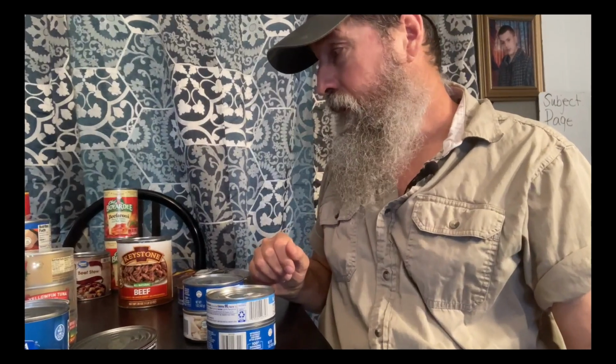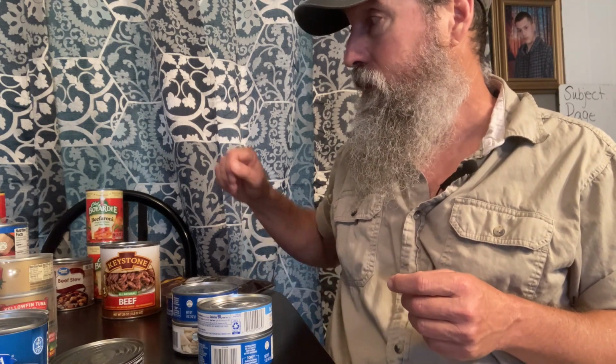The last category of things are what I will call meat and meal mixtures. And that would be stuff like, not necessarily a meal, but this would be your chilies, you know, with beans, without beans. These have meat and animal protein and animal fats in them, but it's not just like a can of chicken or a can of turkey or whatever. I mean, you get the point, right? Meat with other stuff. These would be a full meal. Also easy meals to fix.